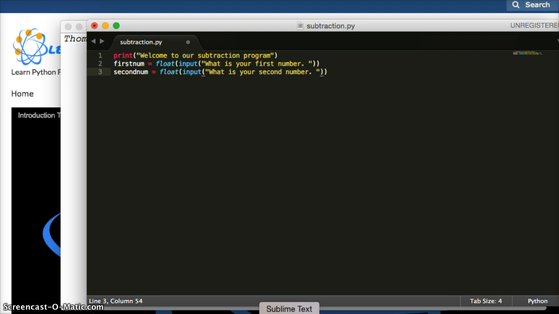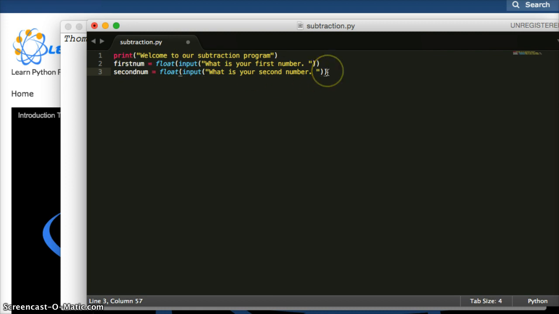Now, what's float? Well, if we just use input, it's going to add it as a string. So we're converting it to a float. If we just had input and we didn't have float, it's going to be entered into our program as a string. And as we saw in the previous program, it doesn't add that way. It just concatenates the strings together. So we add float and we say convert whatever the user gives us to a float.